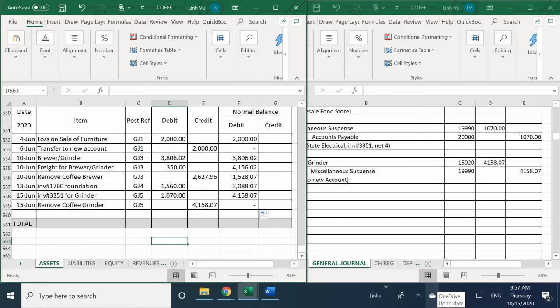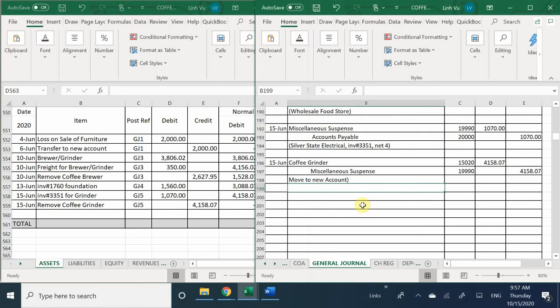Now, that doesn't mean we paid off anything. We still owe the Silver State Electrical money. We still also owe LV Remodeling for the 1560 for the foundation, right? We still owe them because those are dealing with our vendors. This is us dealing with our personal accounts internally. So this is us just moving and shifting from one area to another. So as far as account balances, we're just transferring from one account to another. Nothing's been paid. Nothing has been done. Okay. All right.